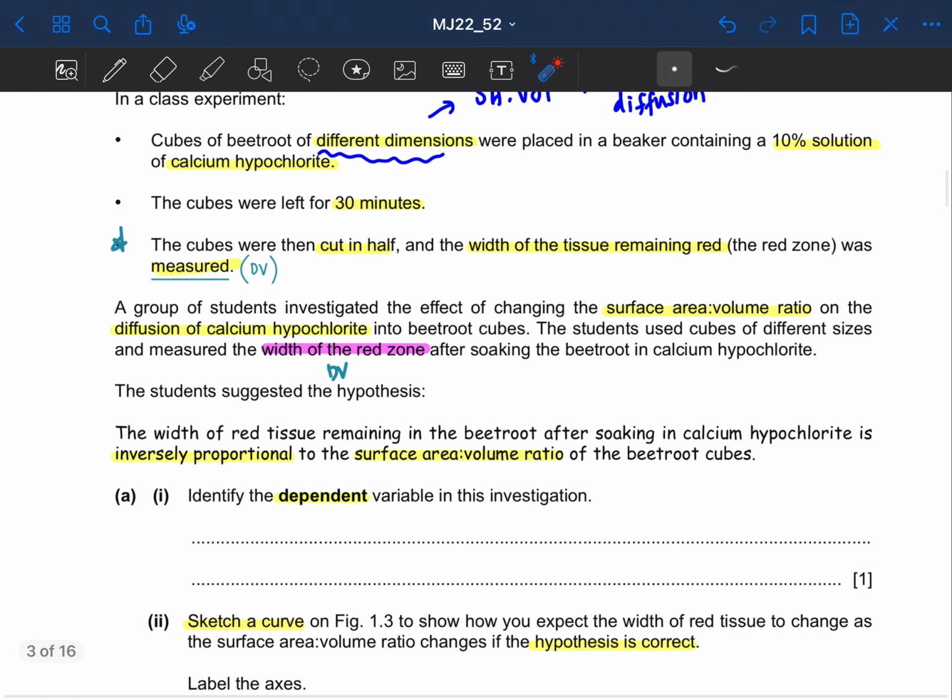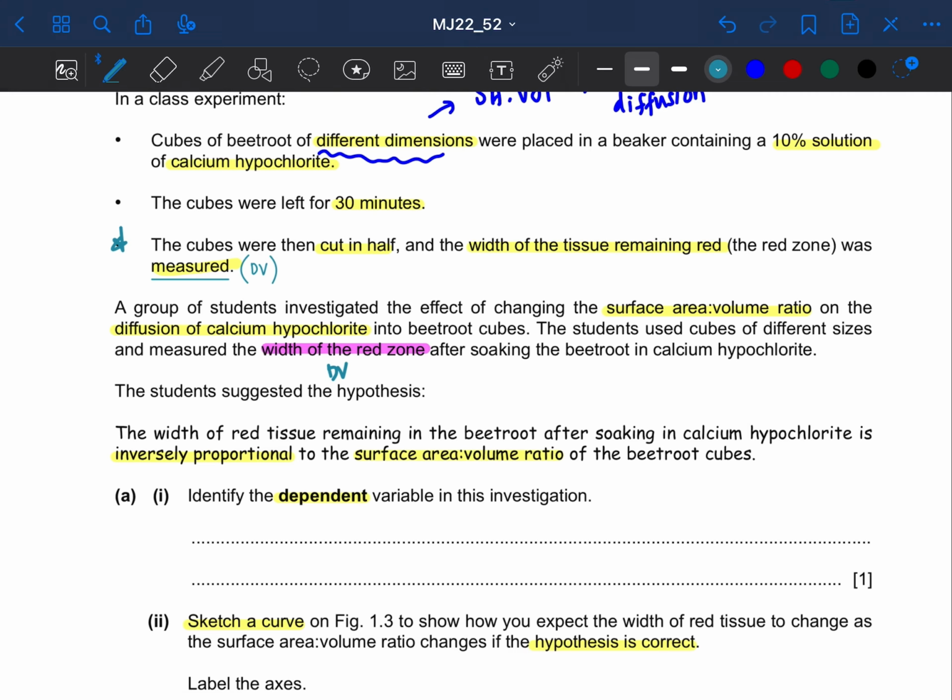And so to answer the first question, which I have already mentioned, it's worth looking at the procedures of the experiment and making sure that we understand how the experiment is being conducted. Even though in the exam you're not allowed to do any highlighting, I do suggest that perhaps you could underline with your pencil some of the bits that you might need to take note of. Identify the dependent variable in this investigation.